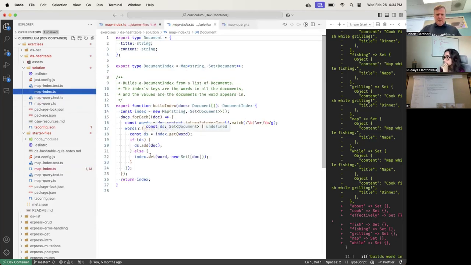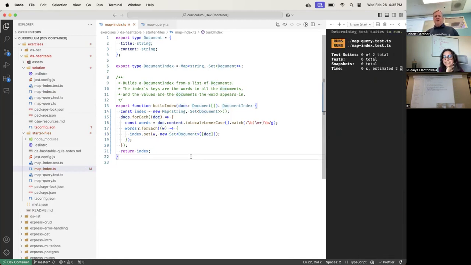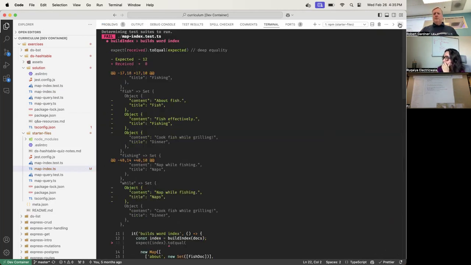How do I do this? Oh, I have to put it in an array. That's ugly. That's a yucky thing about JavaScript's API. Okay, anyway, so I'm going to create a new set. I'm going to map that word to a new set that has that document in it. So let's look and see what it did for me.